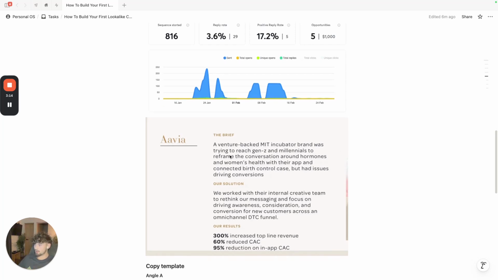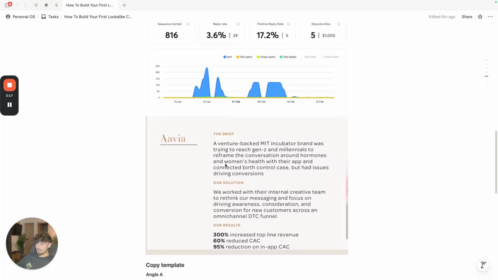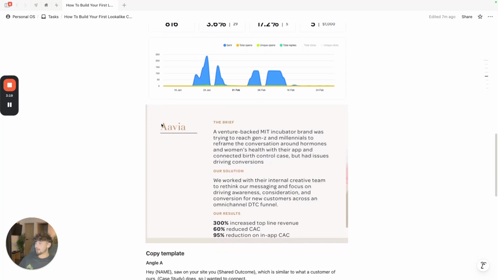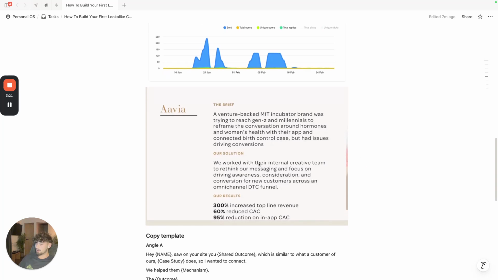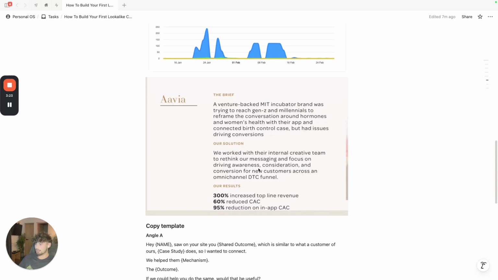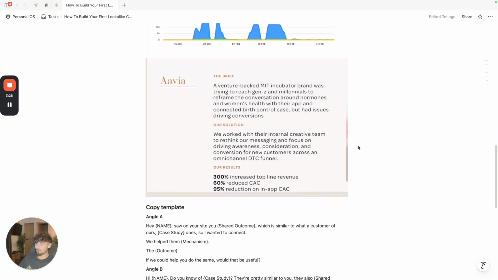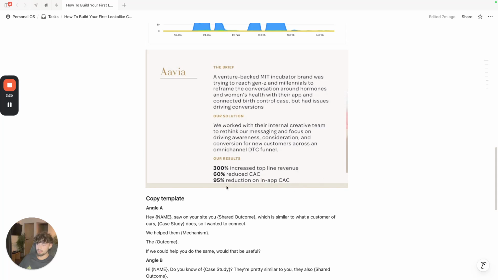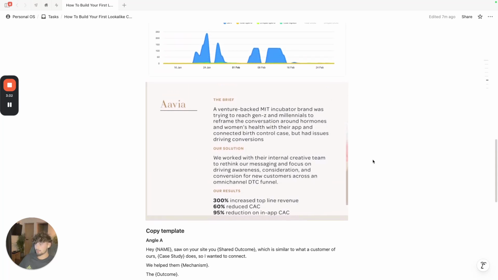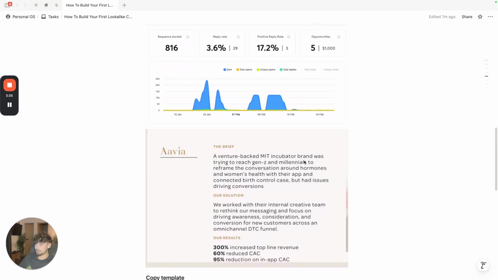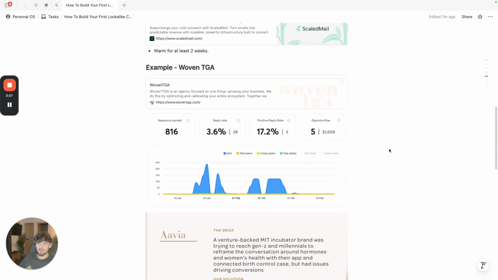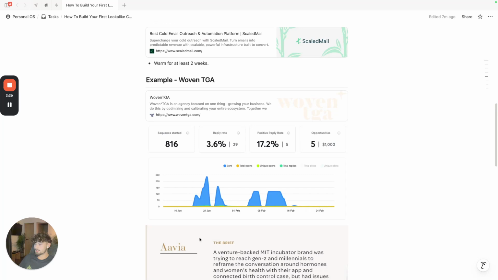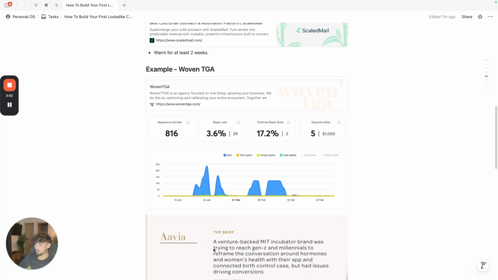And as you can see here, we've got some great information on the case study. The situation, just a little bit of background on the company, the situation that they were in, the mechanisms, the things they implemented to help them get out of the problems they were suffering with, and the kind of results that they helped them achieve. So pretty solid stuff here. What we're going to do first is find some companies similar to Avia. So I'm going to jump into Clay now and we'll get it going.